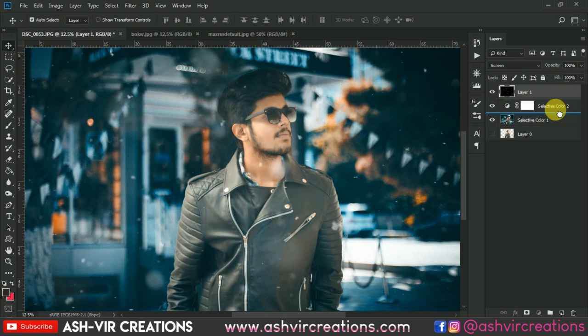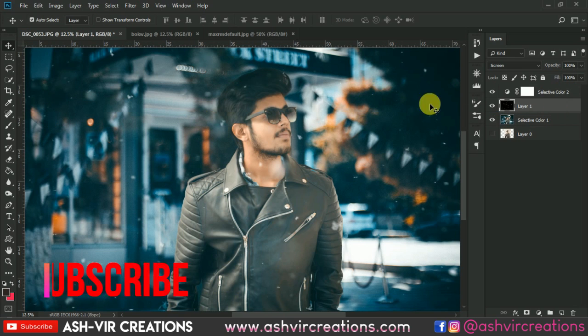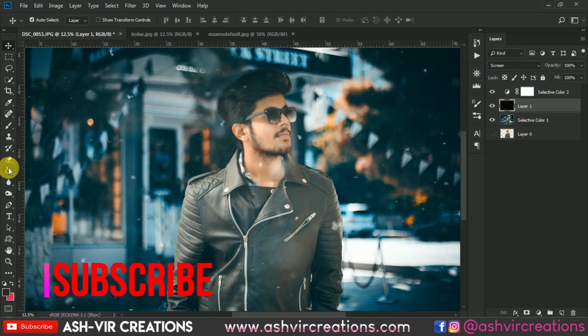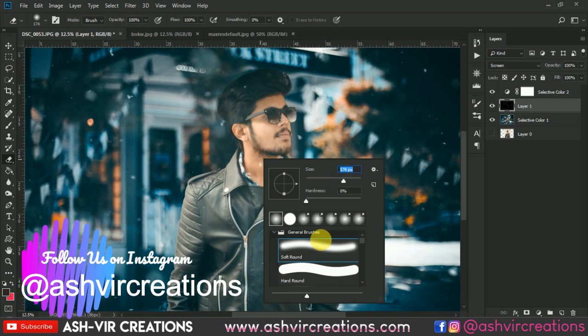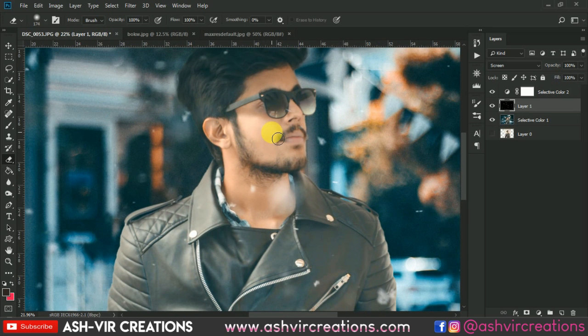You can erase it where you don't need this snow. So just select the eraser tool and increase the size and select the soft brush. Suppose I don't want it here on this neck area, so I will just erase it from here.